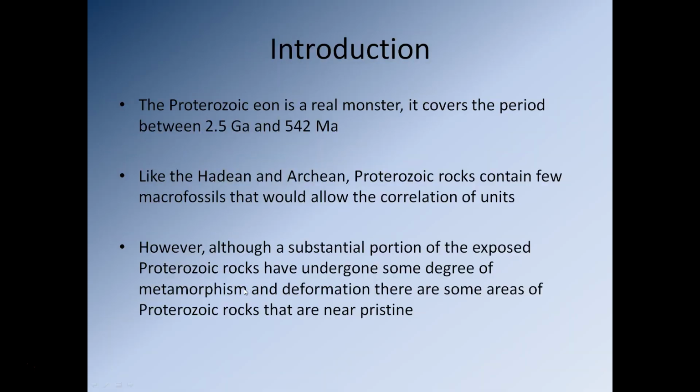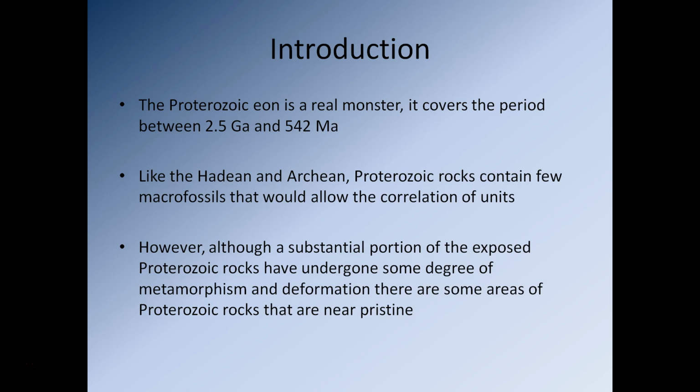So the Proterozoic eon is a real monster. It covers a period between about 2.5 billion years ago to 500 million years ago, so it's approximately 2 billion years in size. Like the Hadean and the Archean, Proterozoic rocks contain few macrofossils that would allow the correlation of units, very few fossils that would allow us to actually define boundaries within sequences of Proterozoic rocks. So, once again, just like the Hadean and the Archean, it's very difficult to separate the Proterozoic into distinct portions.